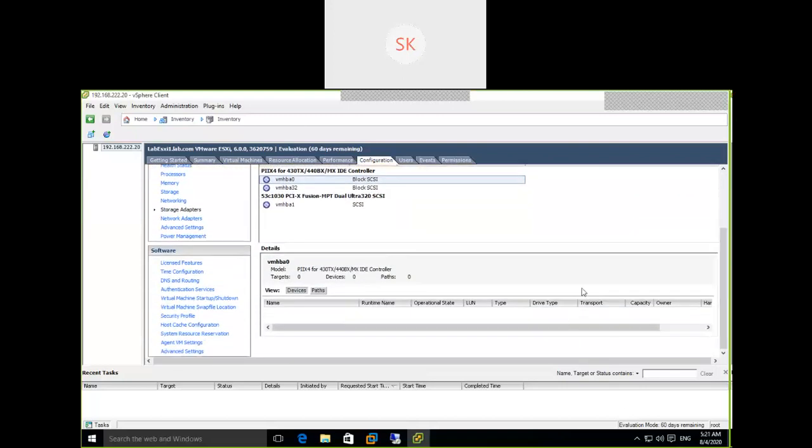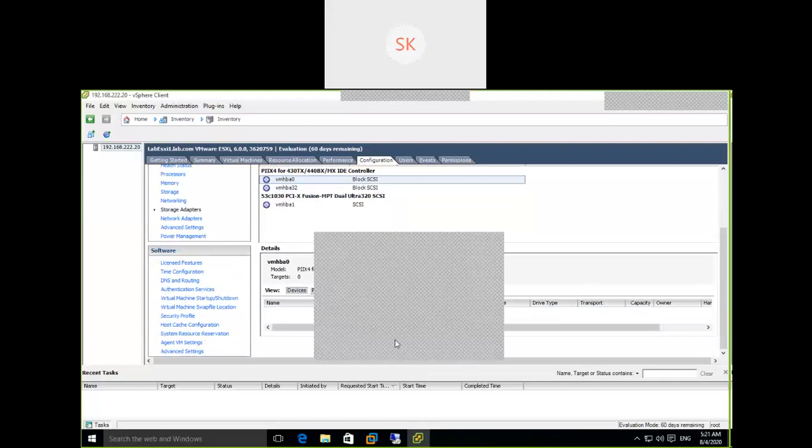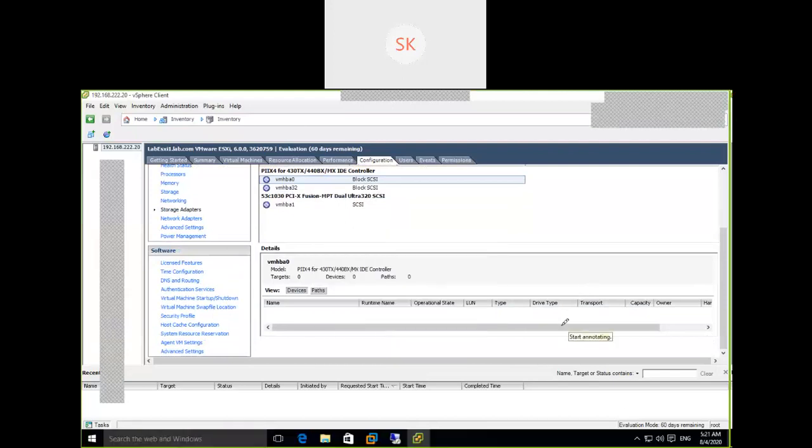How many devices are connected here? See here, HBA 0, VM HBA. There are different devices connected. How many paths are there? How many targets are there?